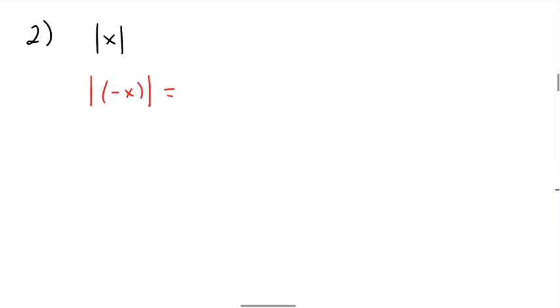And if you know how to work with the absolute value function, you know that the absolute value is just going to negate that negative, because the absolute value is telling you the distance that that number is from 0, and that doesn't change whether you're on the negative side of the number line or the positive side. So what you're going to end up having is just the absolute value of x. So we can see again that f of x, this guy, is equal to f of negative x, which is this guy. So the absolute value of x is even.